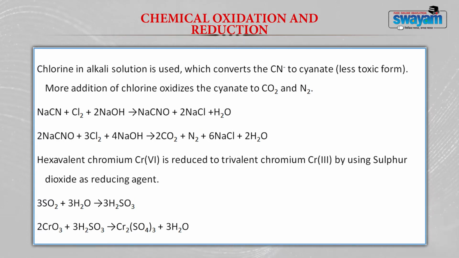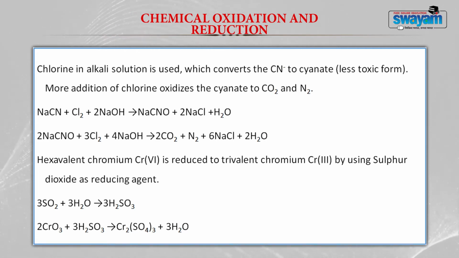You have sodium cyanide, you add chlorine and NaOH, which will give you sodium cyanate, sodium chloride and water. Same way, once again sodium cyanate can be treated with more chlorine, and under the condition of NaOH, it will get oxidized or mineralized to carbon dioxide, molecular nitrogen, sodium chloride and water.